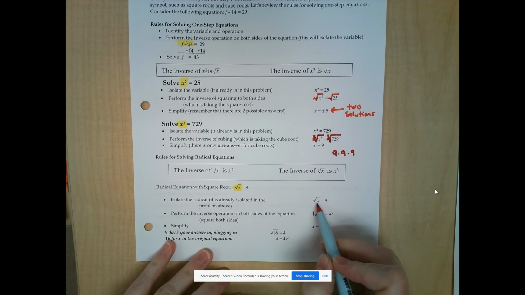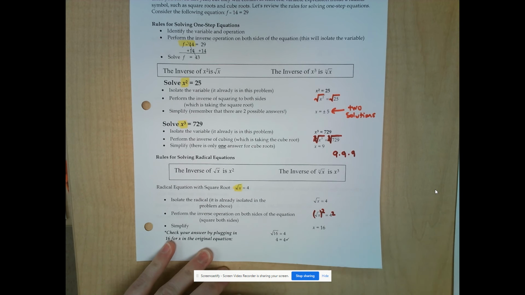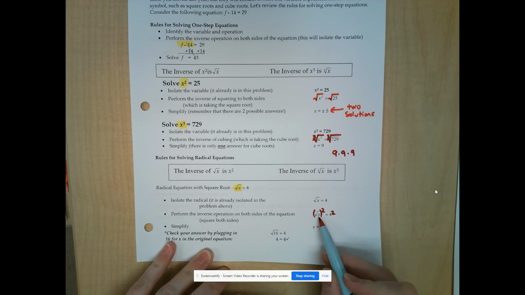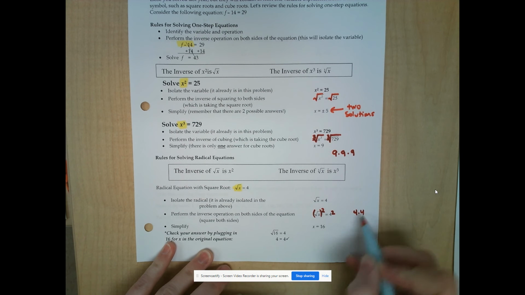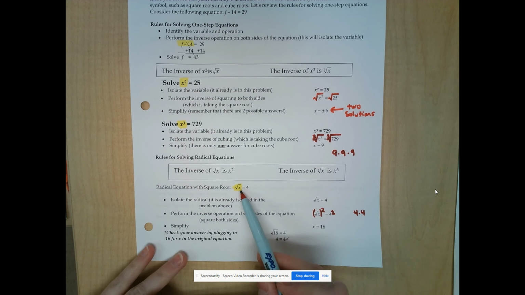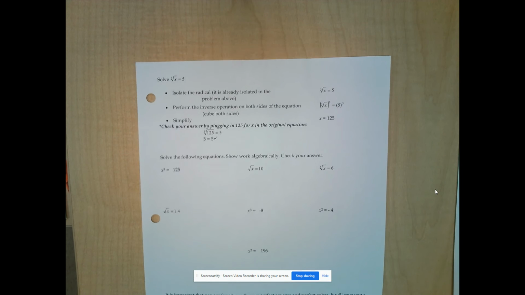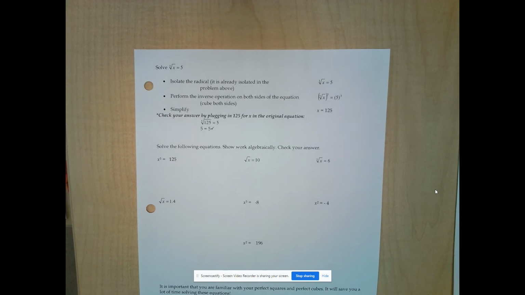So if the square root of x equals 4, I'm going to square the left side and I'm going to square the right side. The square root of x squared, those are inverses, so you just have x on the left. 4 to the second power, meaning 4 times 4, that's what gives you the 16 and just the one answer. You can always check your answer too by saying, oh, I think x is 16. If I go back to the original, does the square root of 16 equal 4? Sure does.